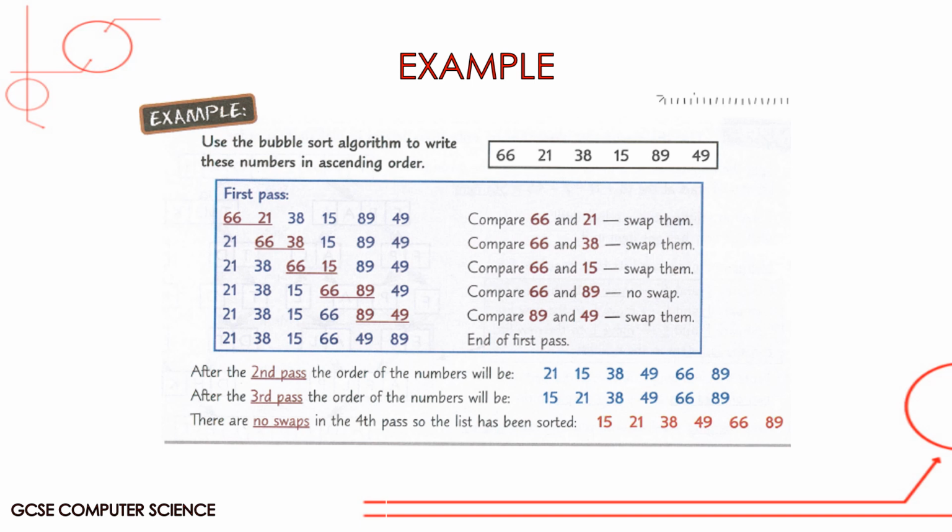And then you need to make reference to the fact that you know it does multiple passes. So once you've done the first pass and you've shown how the swaps work, after that you could either do the swaps in your head, or note them down on the paper, it's up to you, but you could show what they look like at the end of the second pass, third pass, however many passes that it takes.